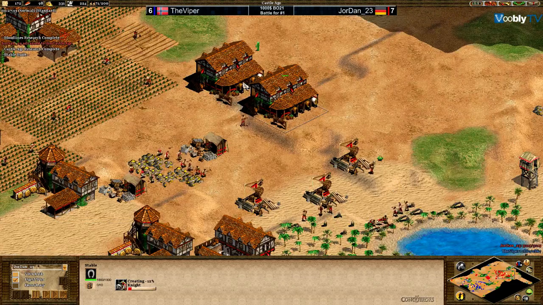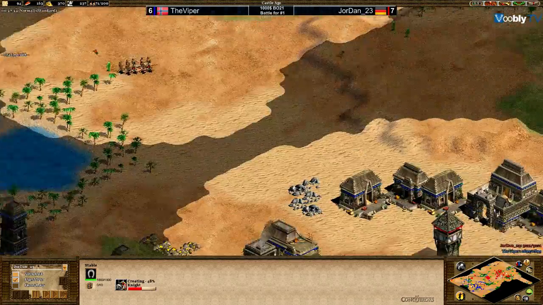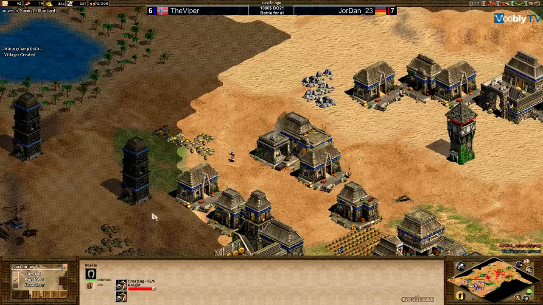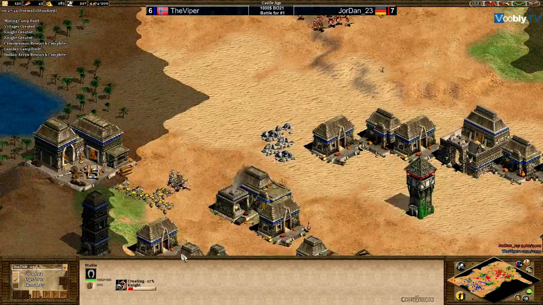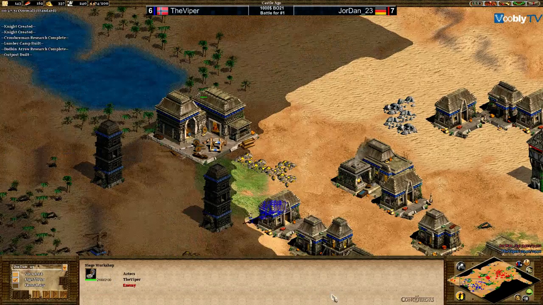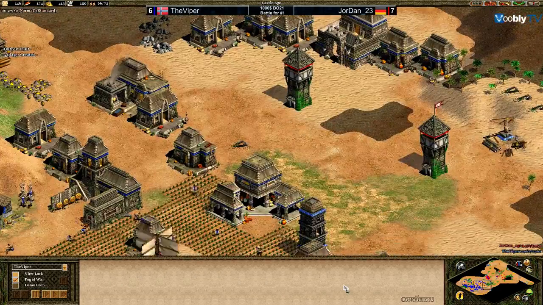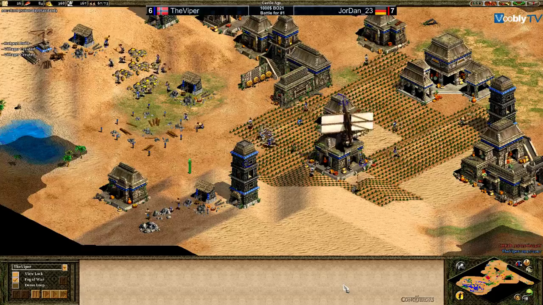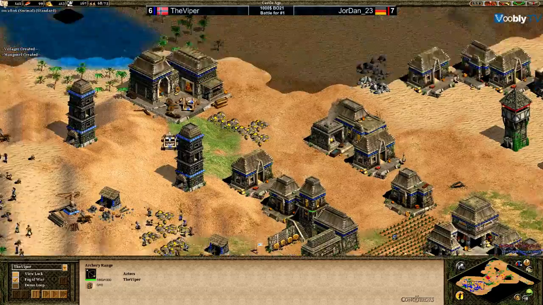Look at Jordan. He's making the second stable, and he's making knights. Yeah, knights. I think he did that because he expects a mangonel defense. Right. So he expects Viper to defend with a mangonel. He knows that's Viper's only option. And yes, he spotted that siege workshop exactly. Viper doesn't really have enough archers right now to defend his mangonel.